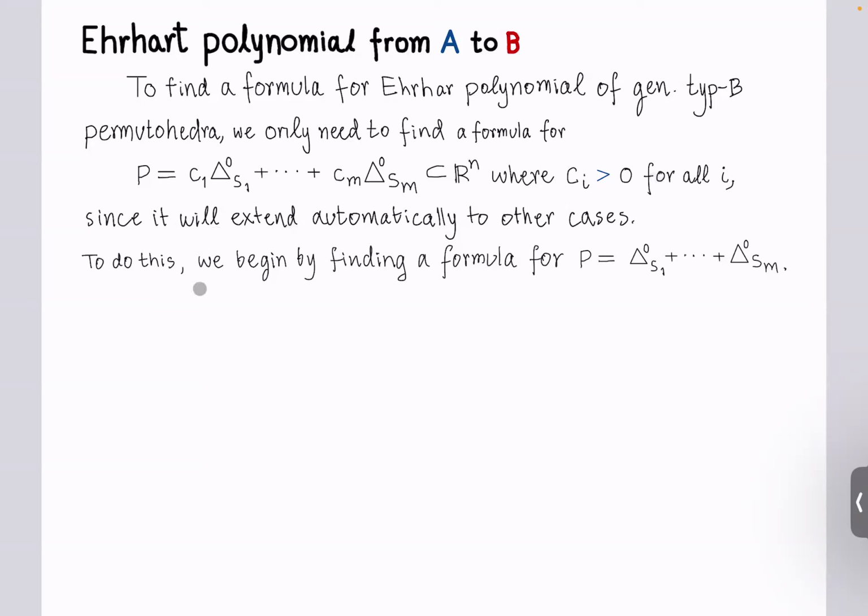And to do this, we begin by finding a formula for the case when the coefficients are 1, 1, 1, 1. See here? This should remind you of what Postnikov did with type A. Remember the theorem that he said: PG of 1, 1, 1, 1, the number of lattice points, is equal to the number of G draconian sequences in some polytope associated to it. So that's the same approach here.